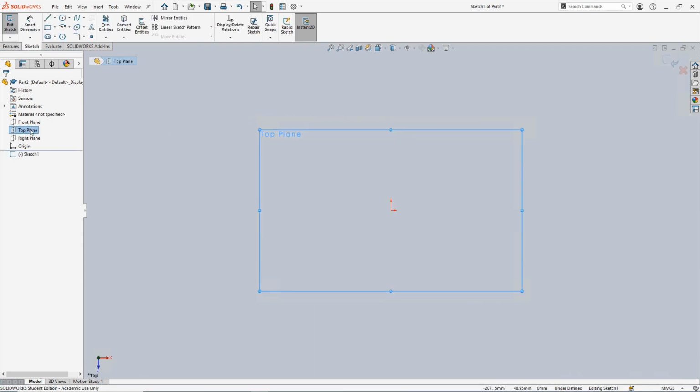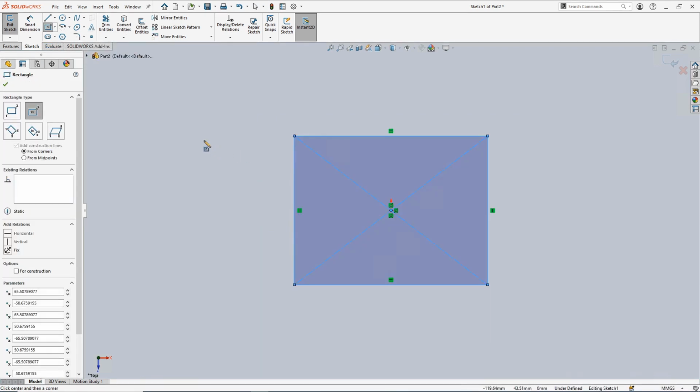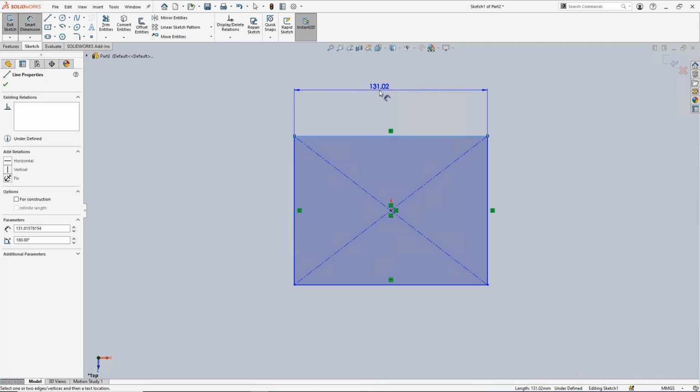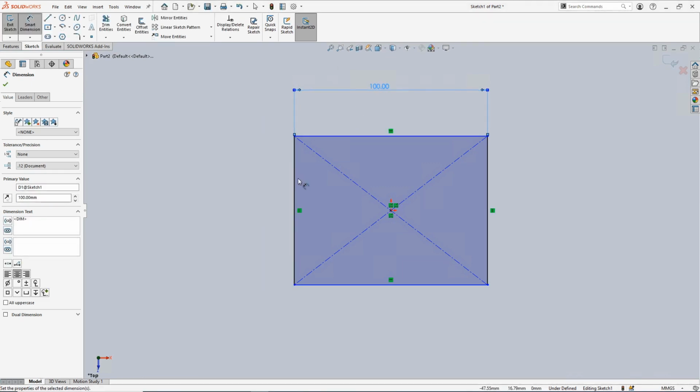So I'm starting a sketch on top plane, and using the center rectangle tool, I'm starting from the sketch origin and drawing a rectangle. So that would be 100 millimeter by 100.